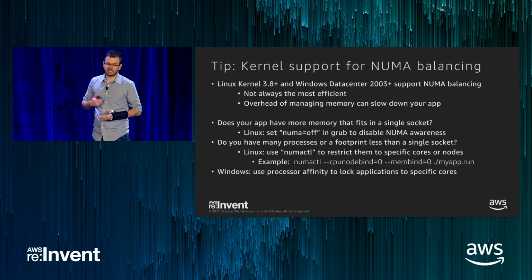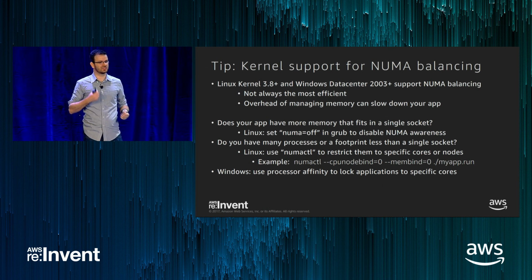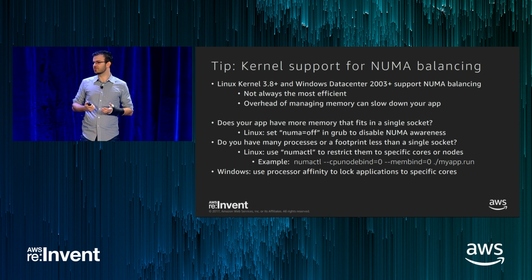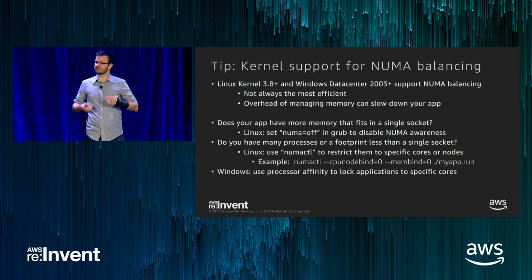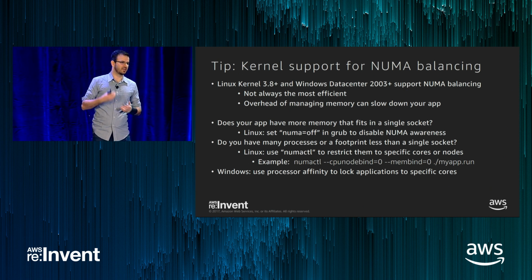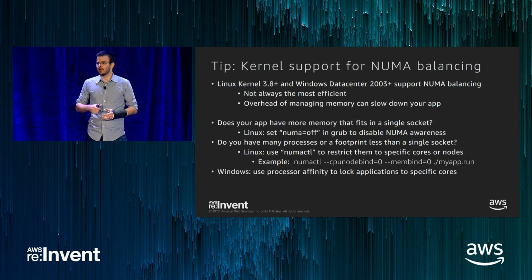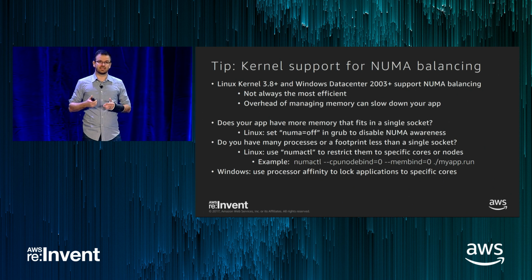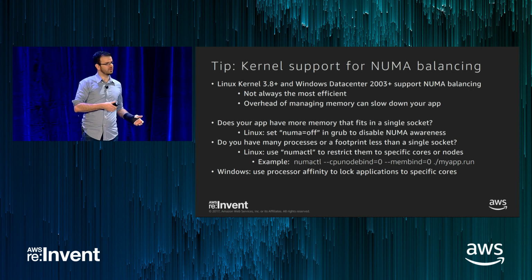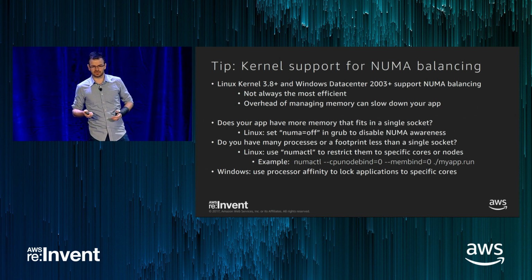If you've ever watched top on a Linux system, you may notice processes moving around from one core to another. This is the process scheduler in Linux, and Windows has one as well. It tries to balance the load so that your processes are effectively using all of the hardware available to you. Around the 3.8 series kernel, this process scheduler started to take NUMA affinity into account. So it'll try to keep processes in the same NUMA zone as the memory they're accessing, but it'll also try to move memory around to be closer to the process.